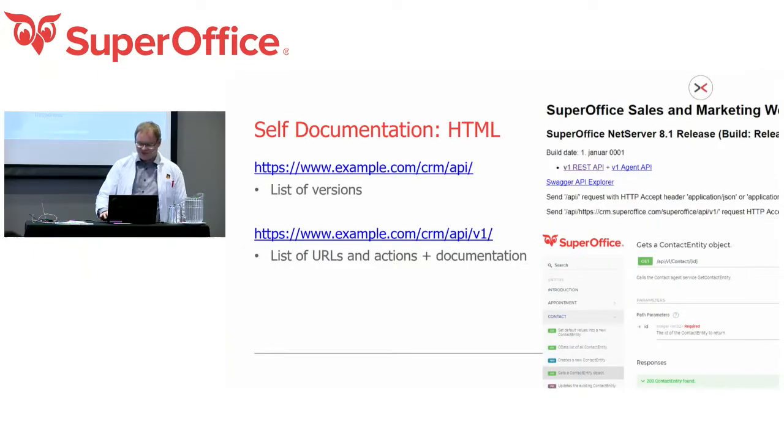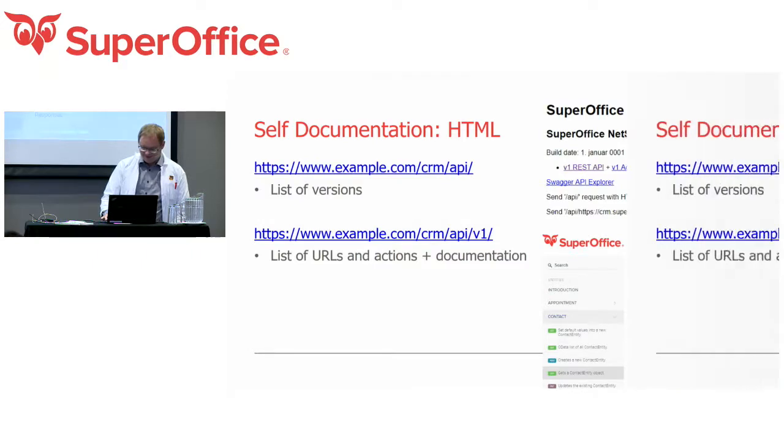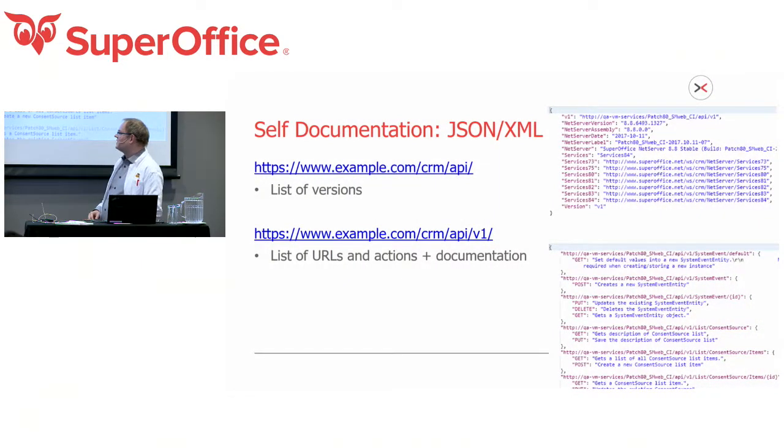So that's for humans. If we go off and request the same things, but say we would like this in a more machine type format, more like a JSON file, then it will oblige us by giving us JSON back with roughly the same information.